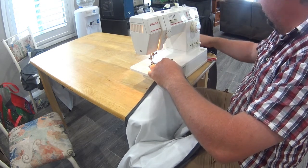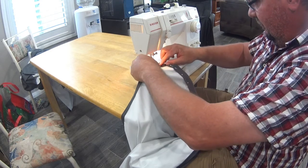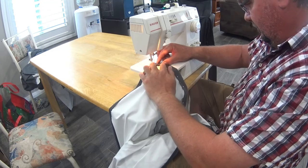What are you sewing up, Dad? It's curtains, bub. Oh, for the bus. Yep. Now, what you do? You take that off there. You put that on there. Where's Mum? I went somewhere.